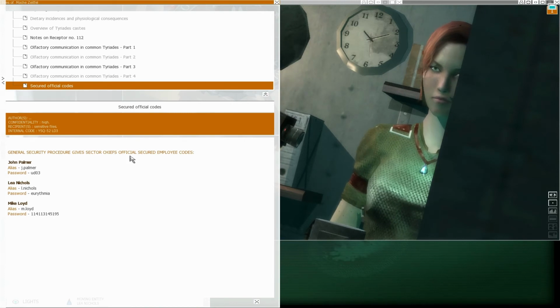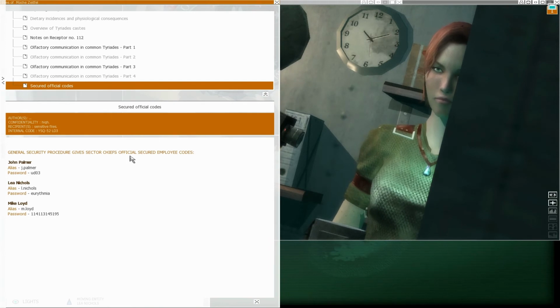I could probably literally spend somewhere between a half hour to an hour just reading all the information I have available to me. I mean, I've got this guy's secret files, I have Leah Nicole's general files, I haven't checked the email system. I have the new login information for two more people, which I'm going to write down right now. Jay Palmer. I'm not going to read it all right now. I'm sure you would enjoy that, and I don't really feel like it just yet anyway.